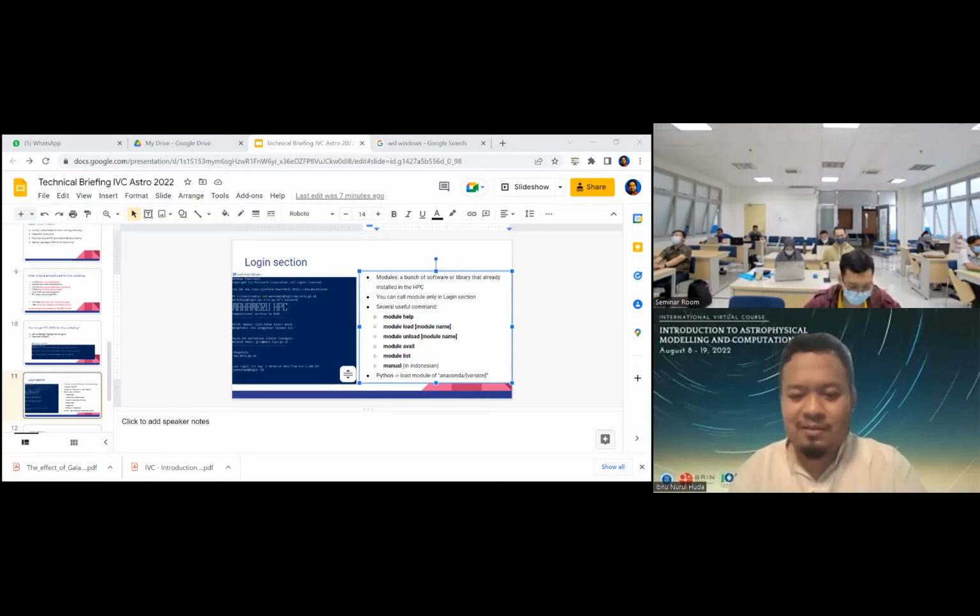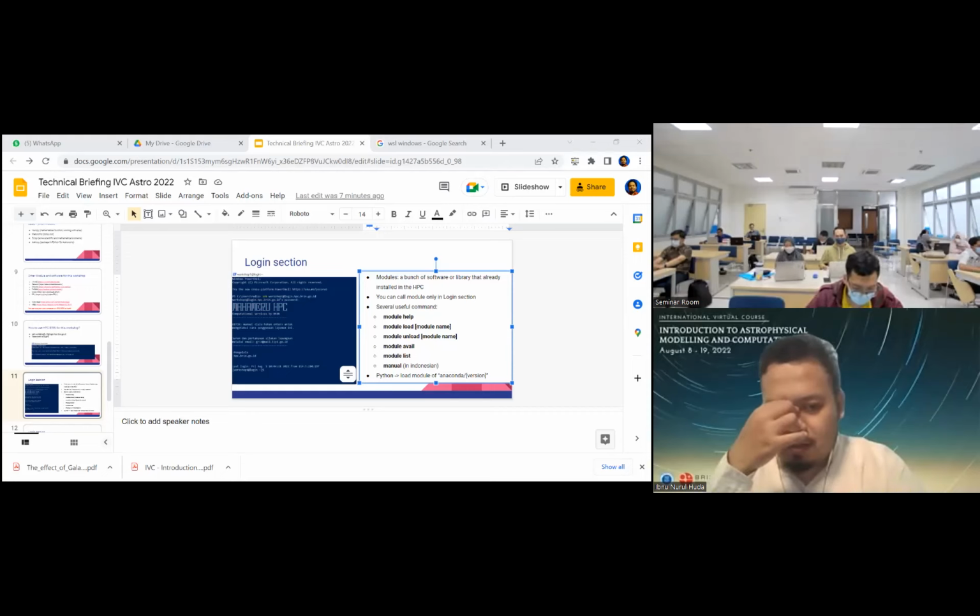You can log in simultaneously. There's no problem. Okay, already logged in.